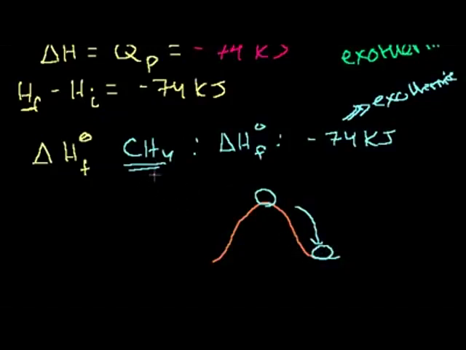And so in the everyday world, if you have a bunch of methane sitting around, the fact that it has a negative heat of reaction, or a negative heat of formation, or a negative standard heat of formation, because I have that knot here, or a negative standard change in enthalpy of formation, those are all the same things, tells me that methane is stable relative to its constituent compounds. And actually, you can look these things up. You'll never have to memorize them, but it's good to know what they are.